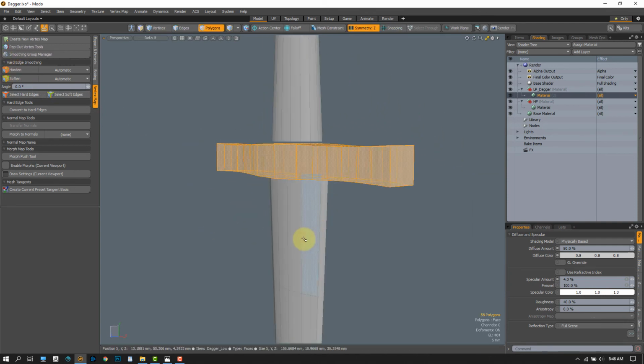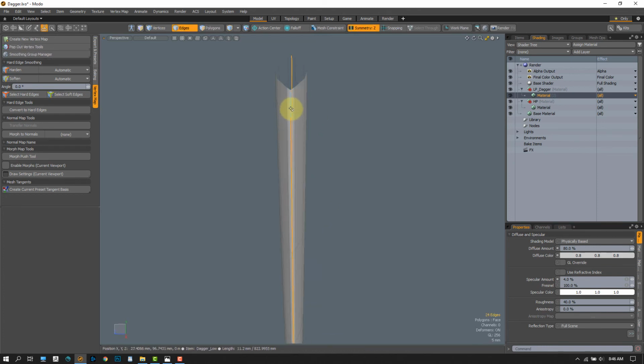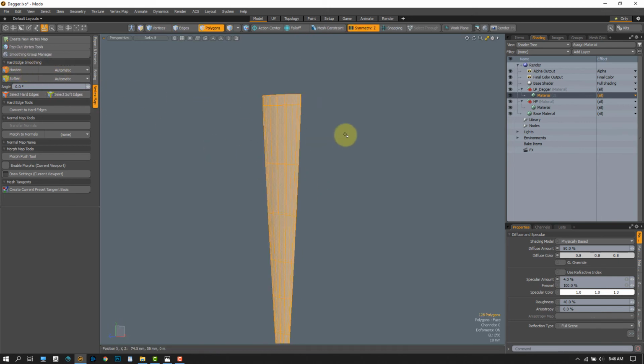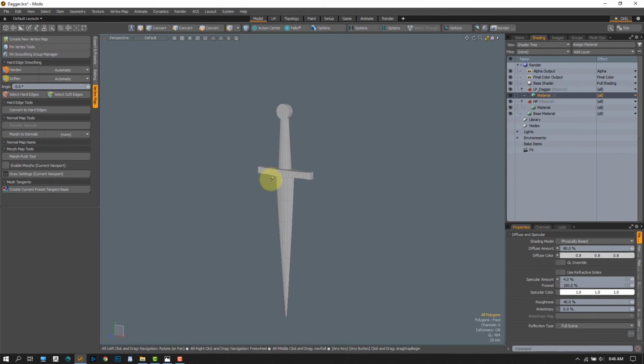Harden. That one's good. And these, the only thing I need to do is make sure that this loops all the way around. Make those edges, so pretty much where the actual blade is, and hit harden. So now our smoothing is effectively done.